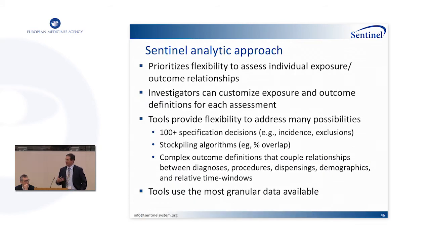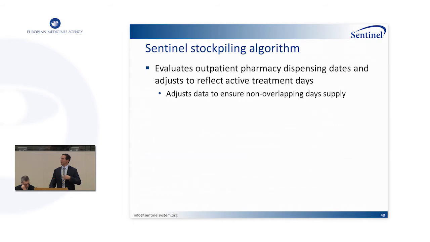Michael mentioned this idea of analytic flexibility. The analyses that we've been doing for FDA really have been customizable. There are things that FDA has asked for that I've never thought of, but they make perfect sense. One of them is the stockpiling algorithms and how many different ways you can coordinate or use exposures over time. So dispensing, how do you create a treatment episode? It can get really complicated really fast. So we kept adding to the complexity to give more flexibility to the tools. That's how we create the exposure.